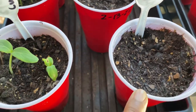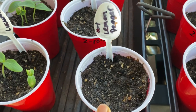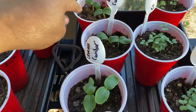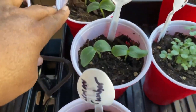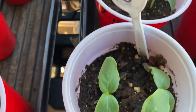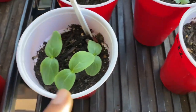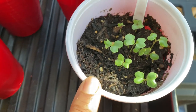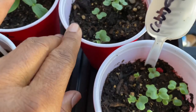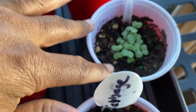These are the straight eights and these are the hot lemon right here. Any kind of peppers take a while to come up, even tomatoes take a while to come up. But I've got a surprise — these over here are lemon cucumber and they have also come up! I only did two in those and I did three in this one and there's the third one right there. They look really good. These are my cabbage, and of course as they grow more I will separate them out of this container.